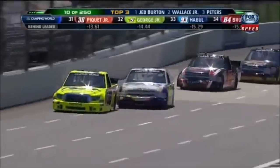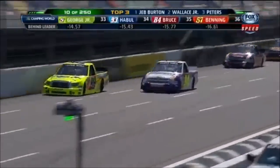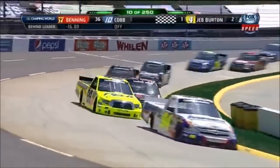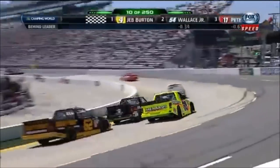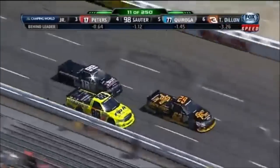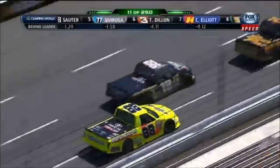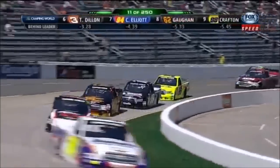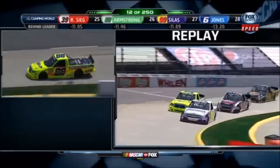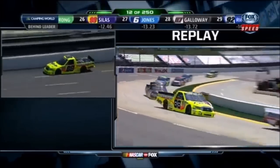Ray? Ty Dillon has just gotten by the 88. As you can see, Chase Elliott in the 94 jumps to the inside. So I think we're going to see the 3 of Ty Dillon now drive, a little contact. Or a lot of contact, as it were. Ron Hornaday saw a gap there, and he decided he was going to take advantage of that gap and knock the heck out of Matt Crafton. Crafton got slid up the racetrack. Take another look. So we see Chase Elliott goes by, and now the 9 of Hornaday tries to stick the nose in there.